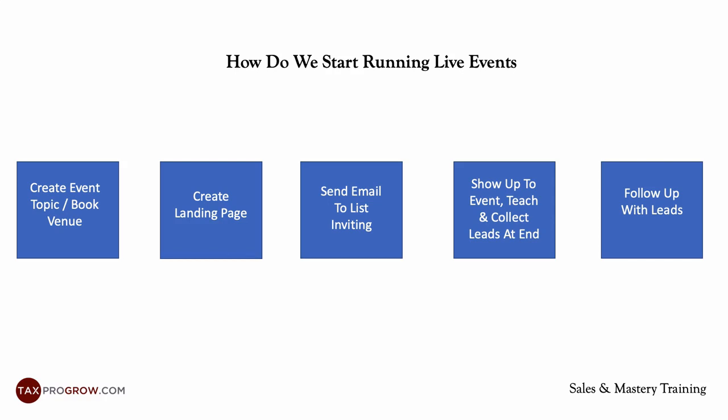The next step is we create a landing page, which is just a mini website where people can go to register for the event. Following that, we're going to send an email to our list inviting them to the event, and we send them to that mini website so they're able to register. Then on the day of the event, we're going to show up, teach on the subject, and collect our leads at the end. Then the next day, we're going to follow up with our leads and get those leads booked on the calendar.